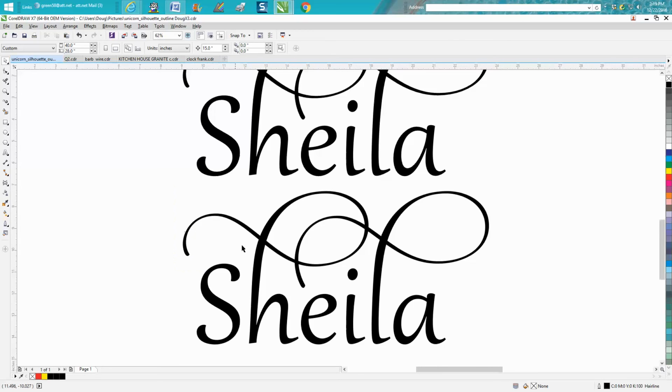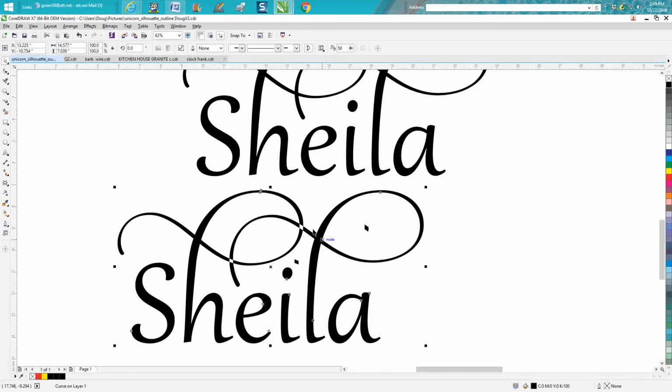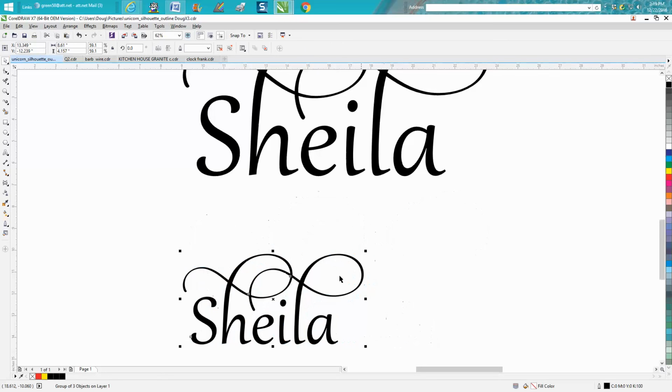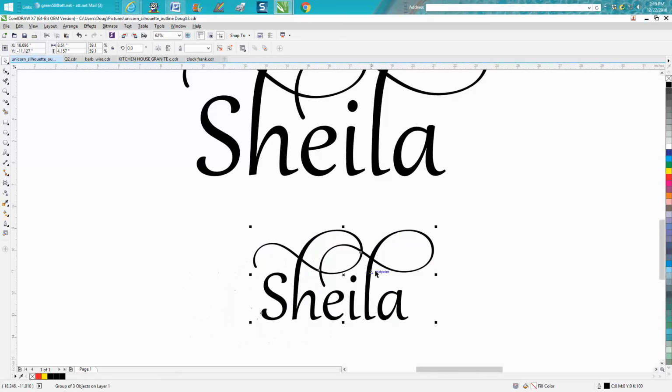Then group this together, because if you don't group it together, there's your spots, and if you moved it inside your laser, they'd shift. So lasso it all, Control G, then you can resize it, turn it, get it ready for the laser engraver.